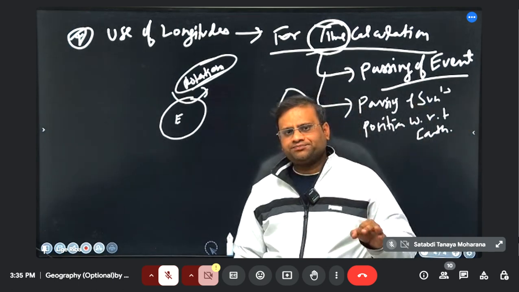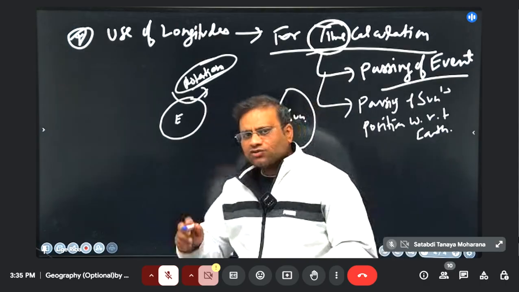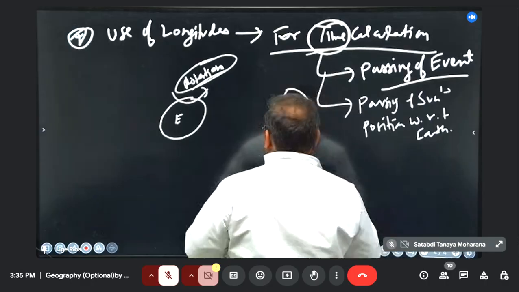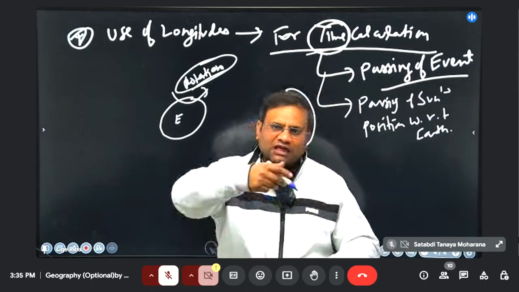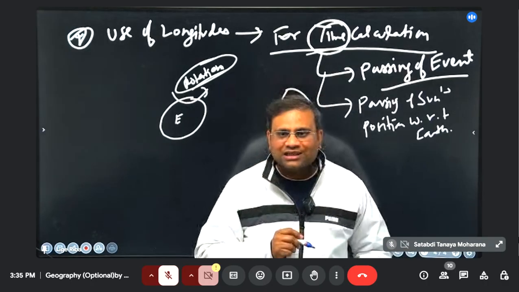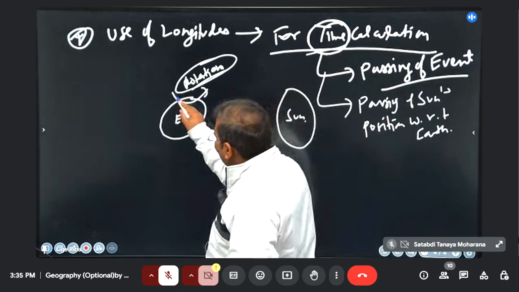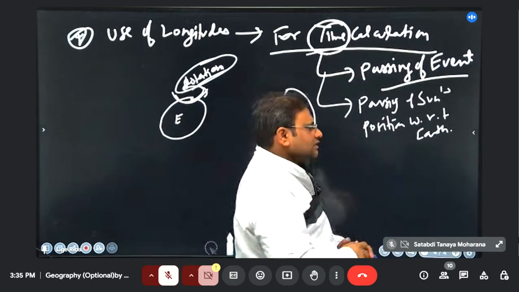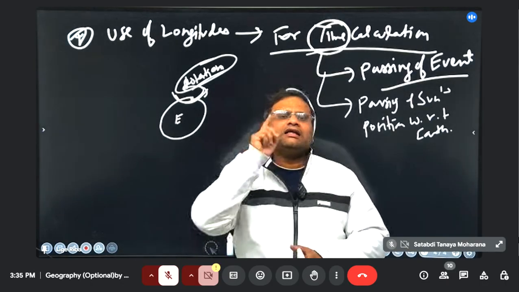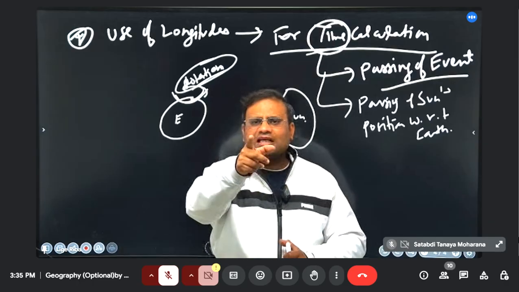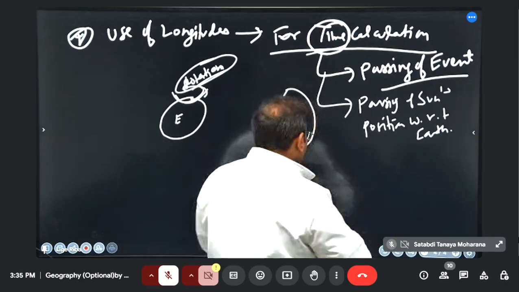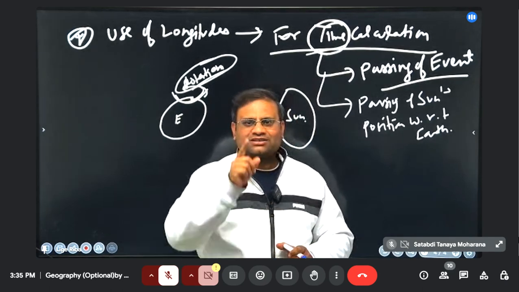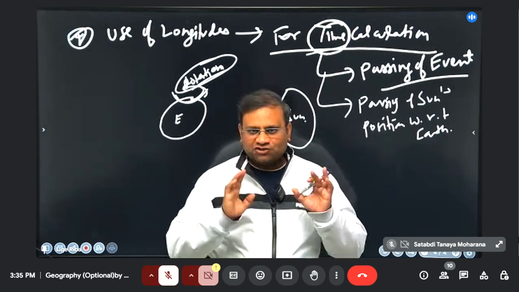Did you get it? If the earth makes one complete rotation, like I am here, if I make this complete rotation this way, how much angle have I covered in this complete rotation? 360 degrees. Yes. In one rotation, like I am looking at the camera, after 360 degrees I will again come in front of the camera. If that is the sun, then after 360 degrees the sun position is the same again. So the same event is repeated.